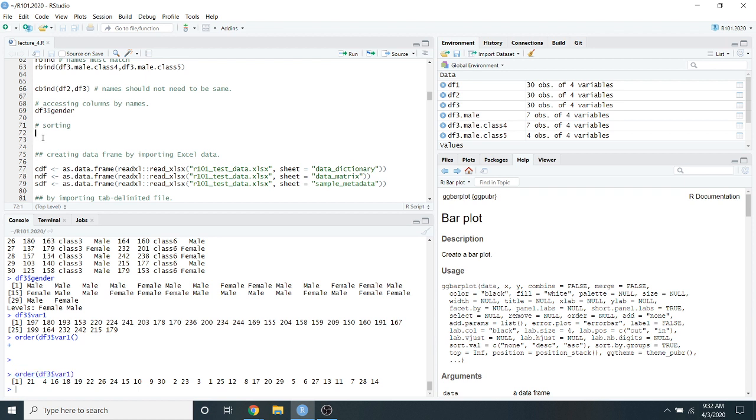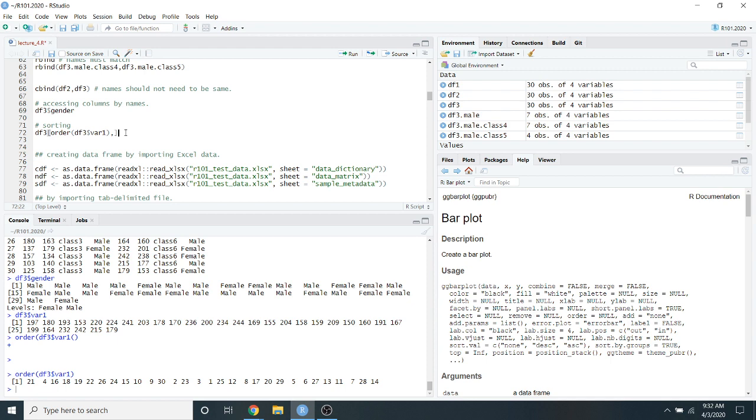So now it's exactly the same way: in order to sort a data frame, you need to provide the location of rows and then leave the column blank after a comma. So you have df3, and I want all the rows but in this order, and I want all the columns.